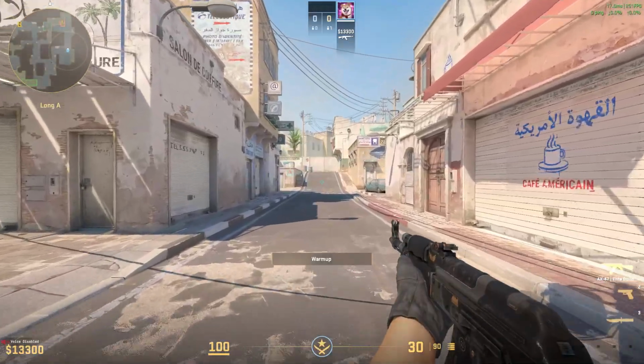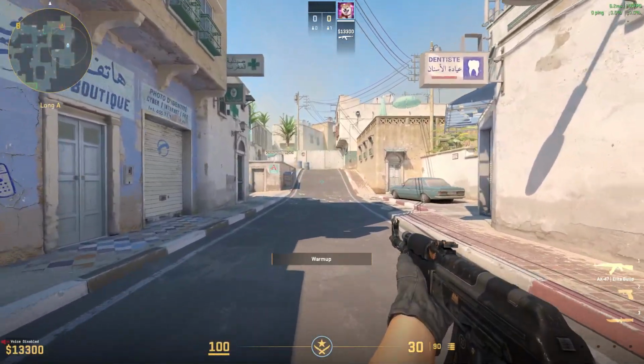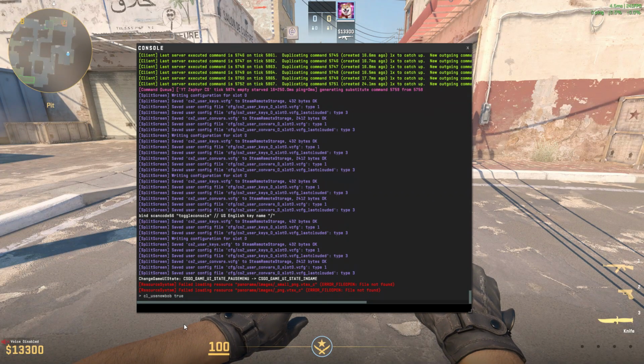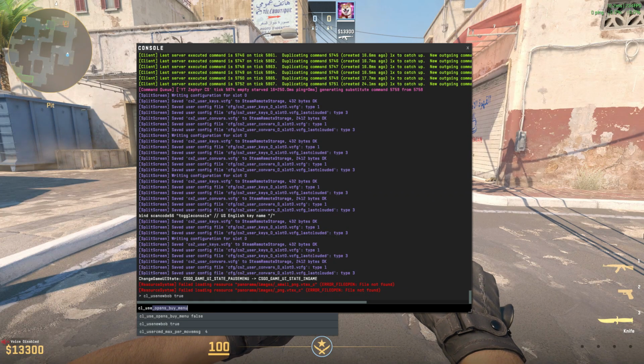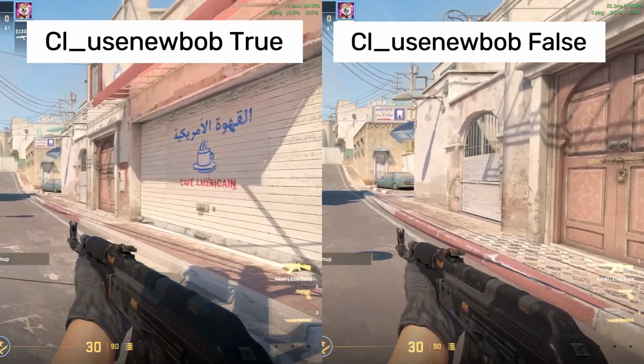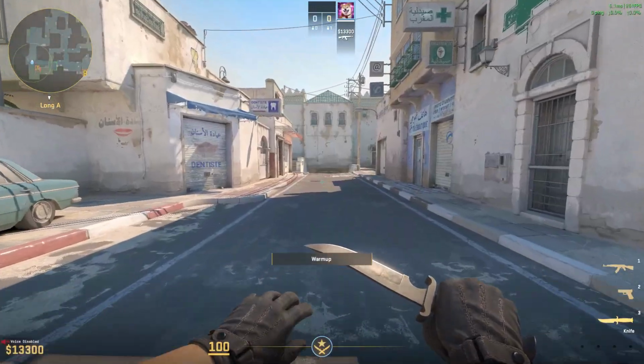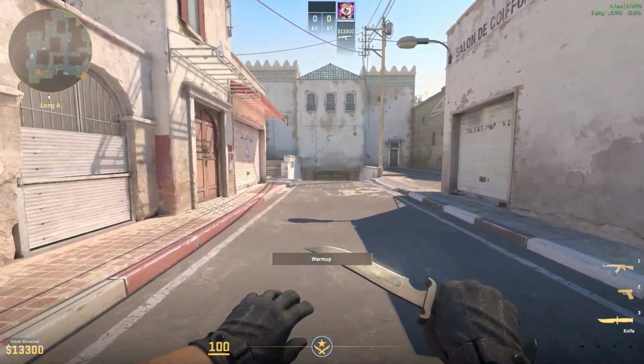In case you wanna compare the new animation with the old one, all you have to do is open the console and type cl_use_new_bob true. And if you wanna go back to the older version, all you have to do is write cl_use_new_bob false to get the older one. And this is a side-by-side comparison for both animations. And I have to say, I don't really like the new one. The new one feels more like you're riding a horse rather than moving normally.